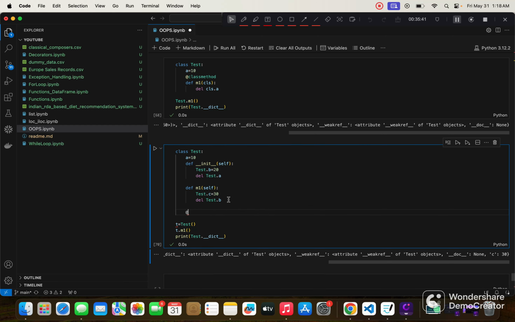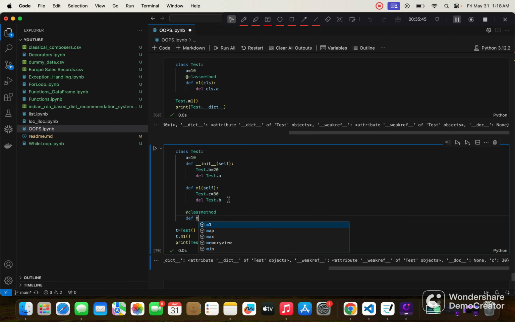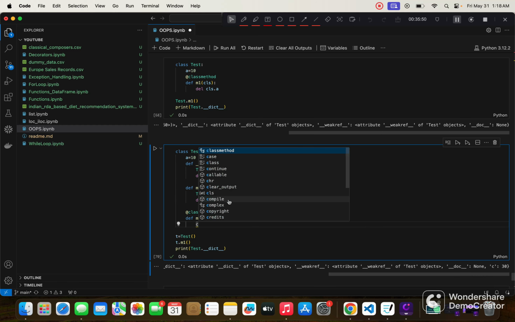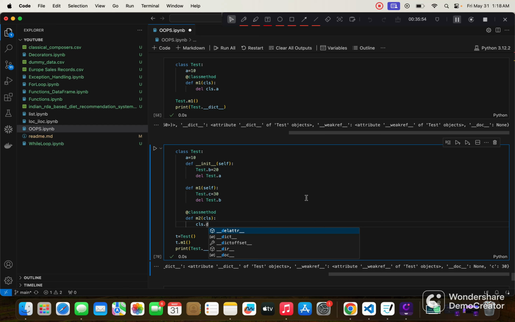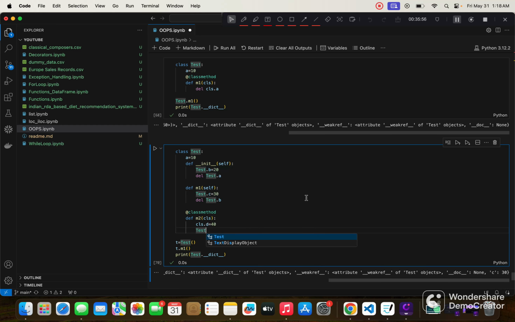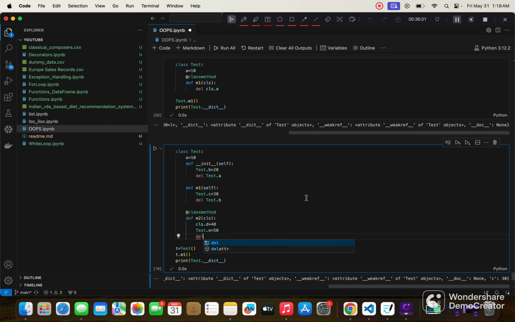Let's do it using the class name, in a class method. We already know that. Def m2 of cls, dot d is equal to 40 and test dot e is equal to 50 and del.